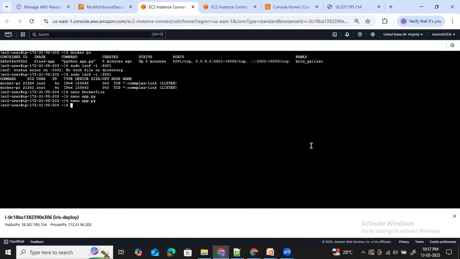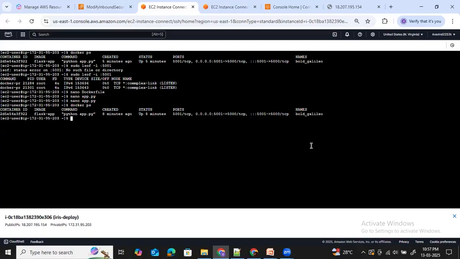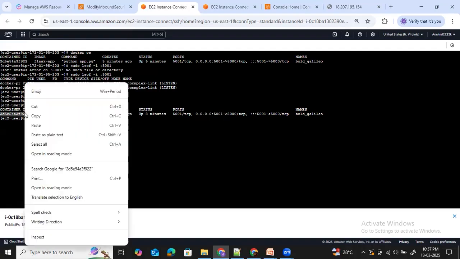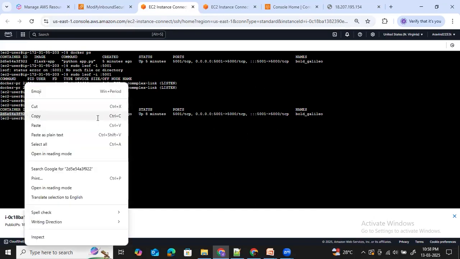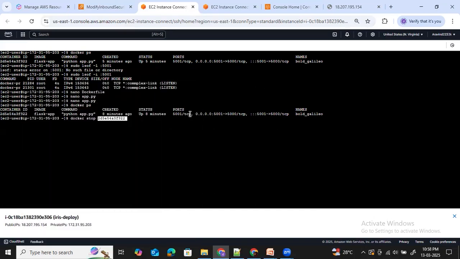Now what I will do is I just use docker ps, and then I'm going to stop this one to address any further issues, right? So docker stop the container ID. Sorry, not this one. I'll just copy and paste it here.